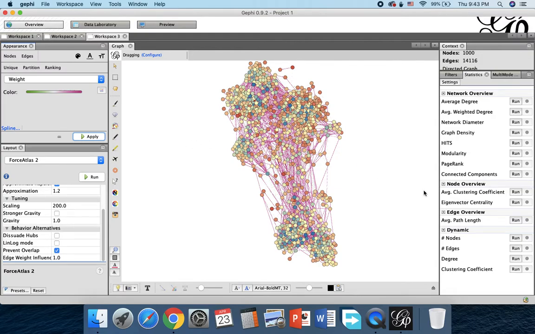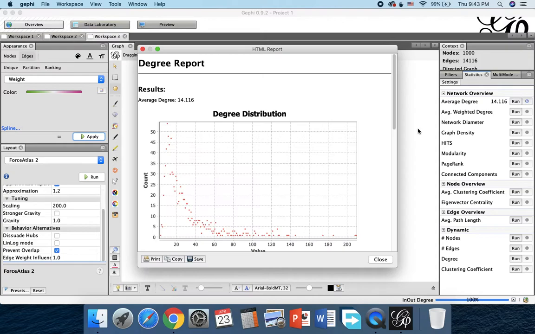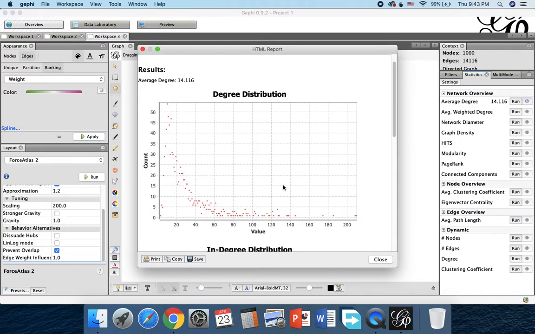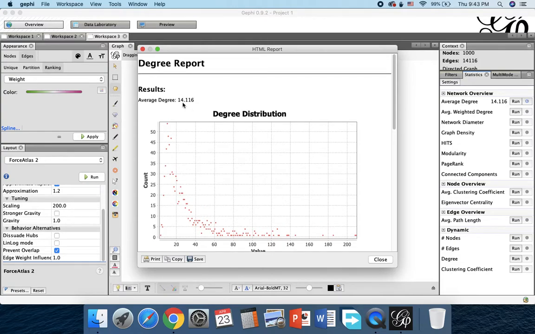Now we could extract some more advanced statistic information. For example, we could run the average degree to take the average of the degree in the graph. For example, just run it. It would give you the degree distribution, and it says the average degree is 14, which means each node on average has 14 connections with the surrounding nodes.